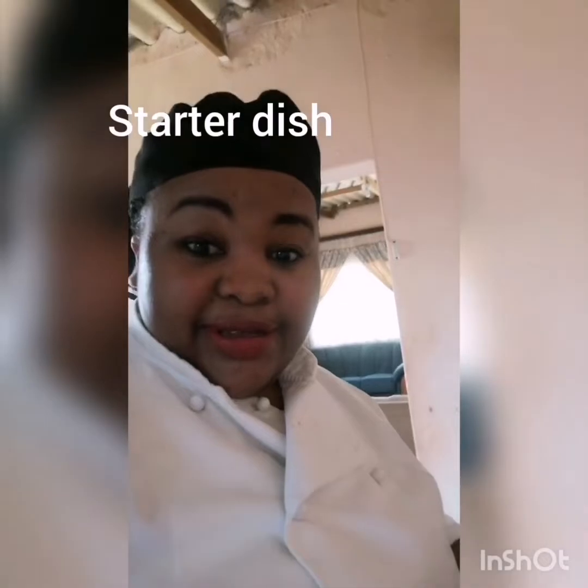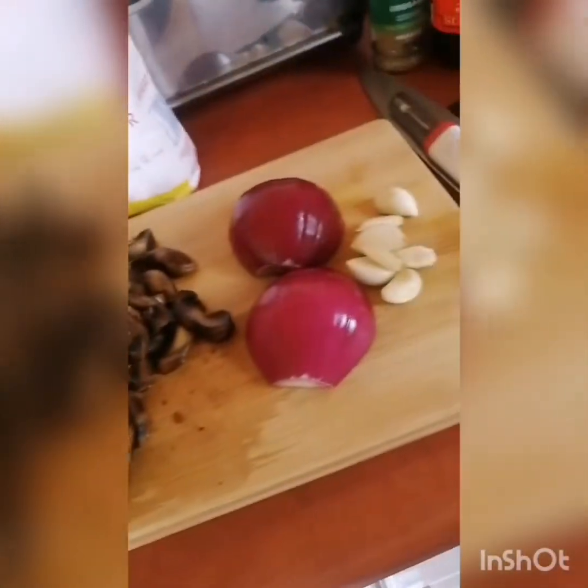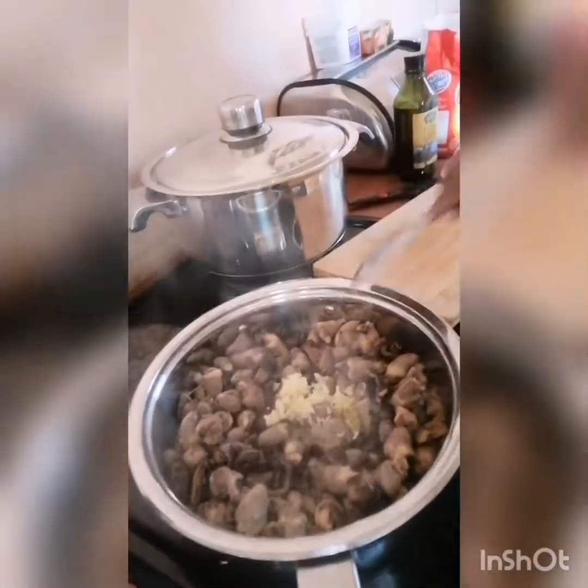I will start by washing these off. I'll start boiling them first. Wash them, put them aside, and then while I prepare my vegetables. Okay, here we go. Now I have strictly drained off all the water from the chicken hearts. I've diced all the mushrooms, diced my onion and my garlic. But here's my pan that I'll be mixing all the butter and the flour with, and for me to saute. Okay, now I've just added my garlic to my hearts and mushrooms.